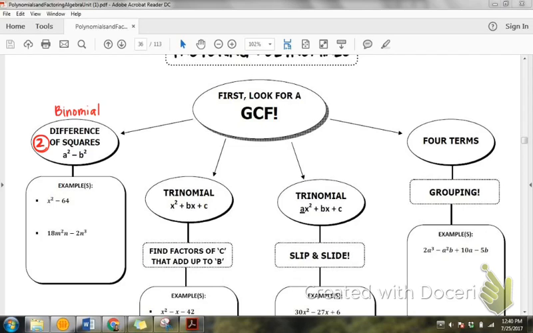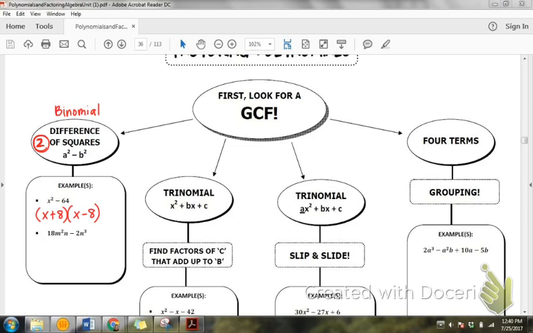Let's do these examples here. X squared minus 64. First, is there a greatest common factor? No. Does 8 divide out of x squared? No, so there is no GCF. So on this one, we're going to have x plus 8, x minus 8. So everyone should be writing on their notes page on page 7: x minus 8 and x plus 8 right here in this example. Page 7 of the Unit 1 packet.